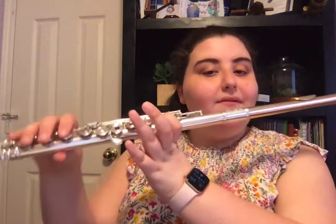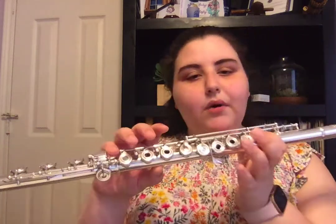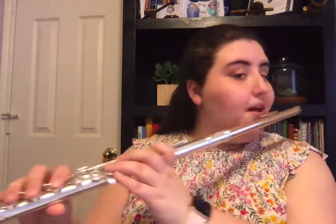Yep. Make sure you go back down to C, because the first flutes are going to play that higher part that makes a little bit more sense. And then if you look after the third note, we have a line that kind of looks like a fall. And it is a fall. That's what it's called. It's called a fall. And what you're going to do is you're just going to add fingers. I add mine one at a time because that's basically going down a scale.